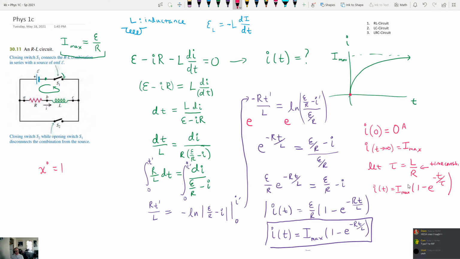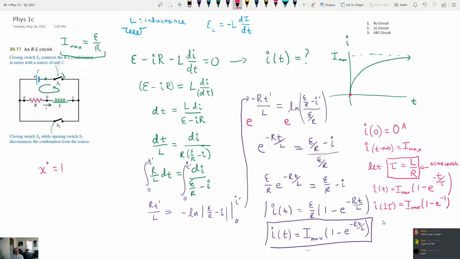It allows us to get an understanding of basically how long it takes for this circuit to reach its maximum current, and you can see what it depends on. So let's look at some of the values of what you get. This is going to be very similar to what we saw with the RC circuit. If I look at when t is equal to 1 times tau, then I'm going to get I max times 1 minus e to the negative what? If I put t equal to tau in this equation, it's going to be e to the negative what? Negative 1. Yep, negative 1.